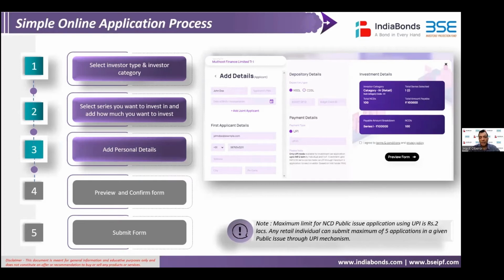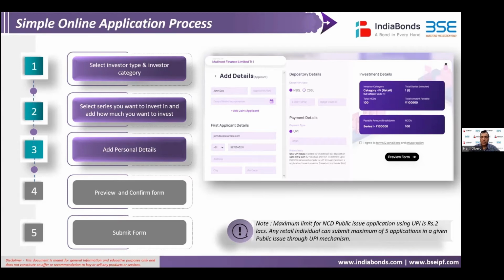Demat means I have an NSDL demat account or a CDSL demat account. If I have an NSDL demat account, I have an 8-digit DPID and an 8-digit client ID. Or if I have a CDSL account, I have a 16-digit beneficiary ID. You have to enter the demat details where you want the bonds to be credited. Make sure that you fill in the right details when entering into these forms.